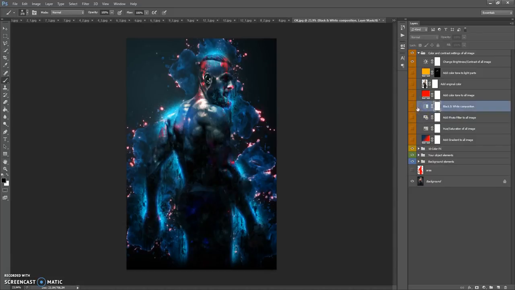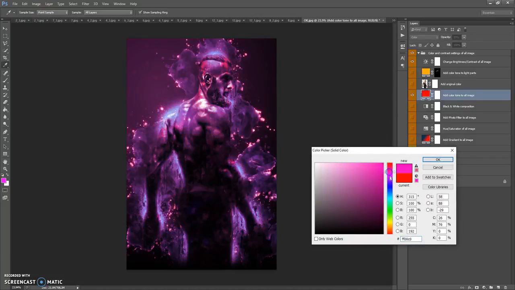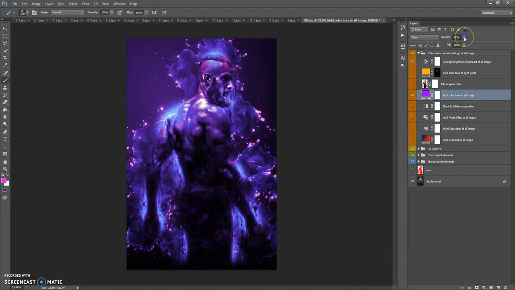Also you can make black and white composition. You can add the color tone to all image. Also you can add the original color to your object.